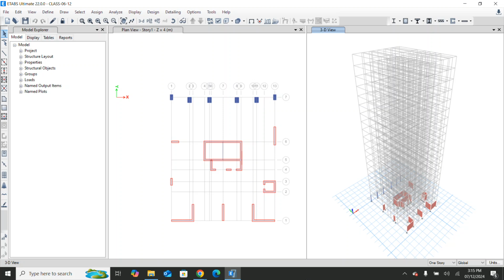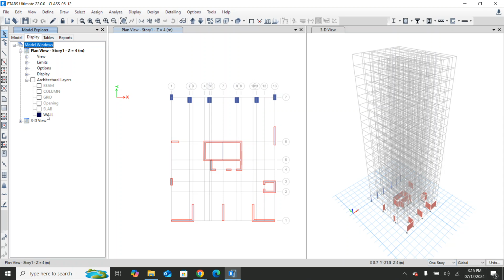So for this, we'll go to the model. From the model exposure, select the display. So you can see where you have the plan views, architectural layers. Make sure it is one story.